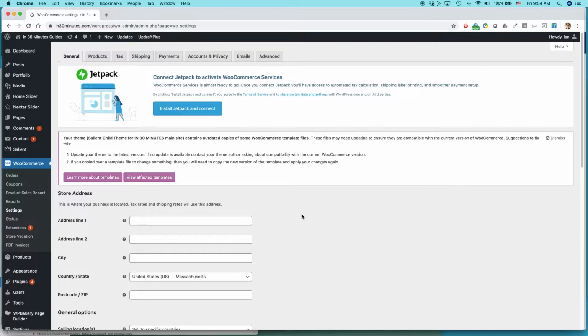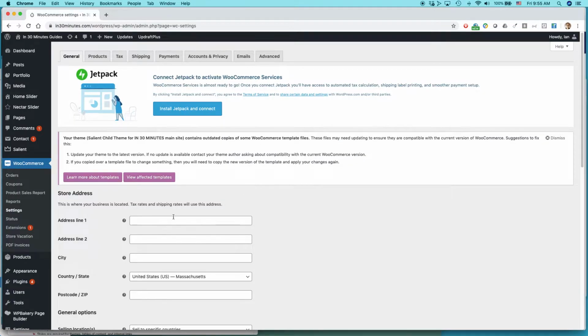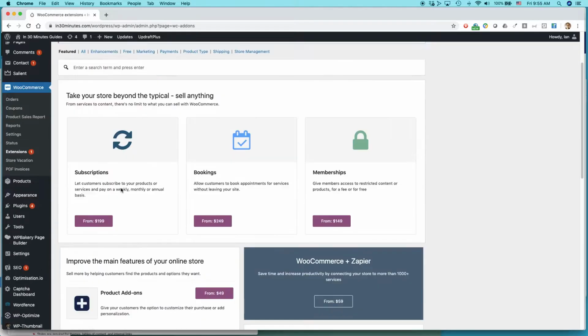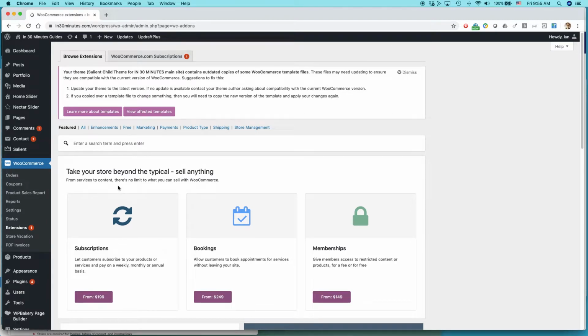For Shopify, a lot of that stuff is already kind of built in. I don't need to get an extension, for instance, to create a packing slip on my Shopify store. It's already built in every time I fulfill an order, Shopify makes the packing slip available. It's like part of the stock service. I found out that for WooCommerce, I actually had to download a separate plugin or extension to make the packing slip available. I don't even remember where it is right now, but it's a separate thing that I had to download for basic shopping stuff, and I didn't really care for that.